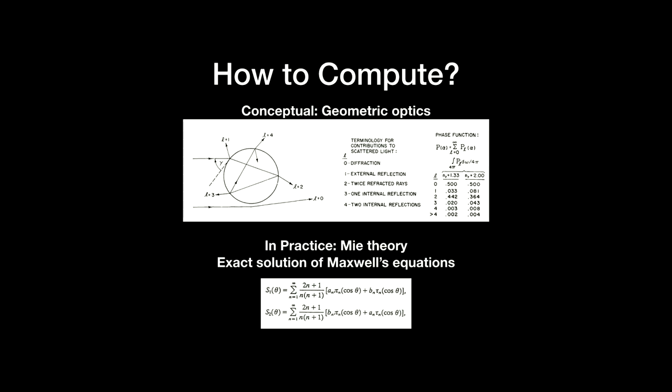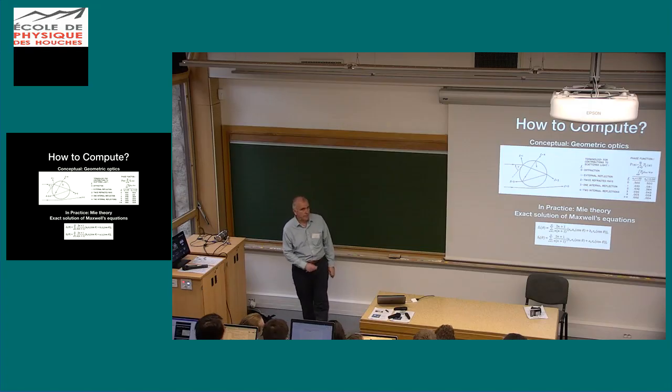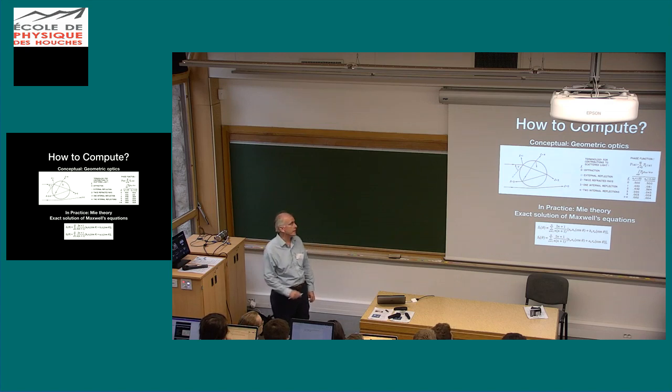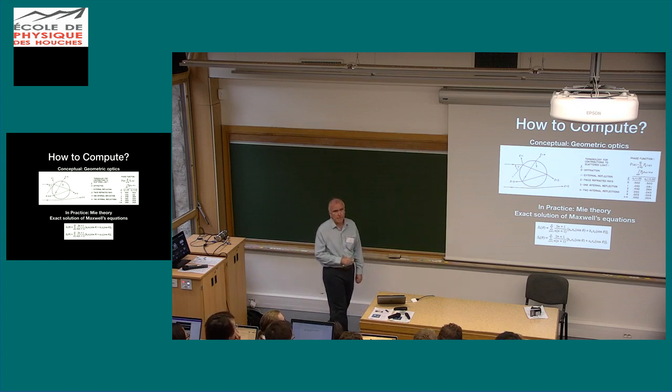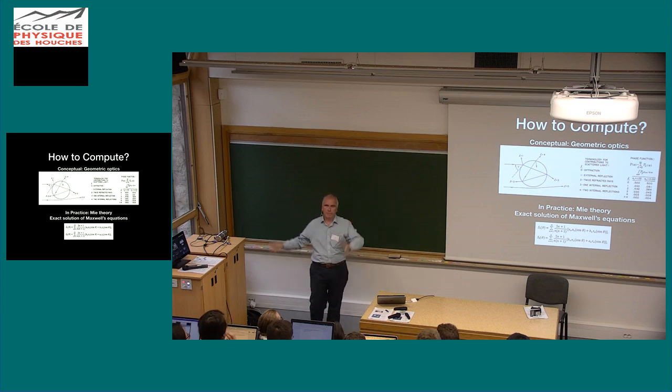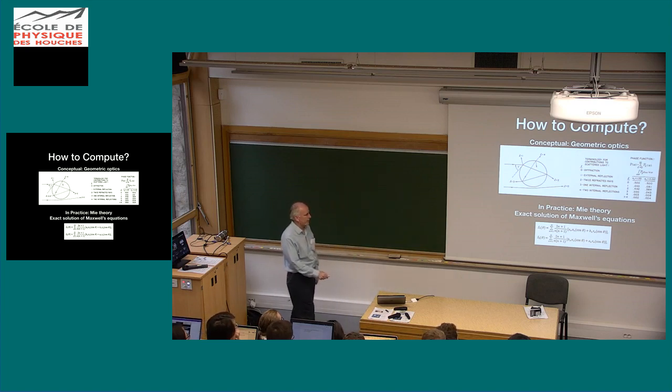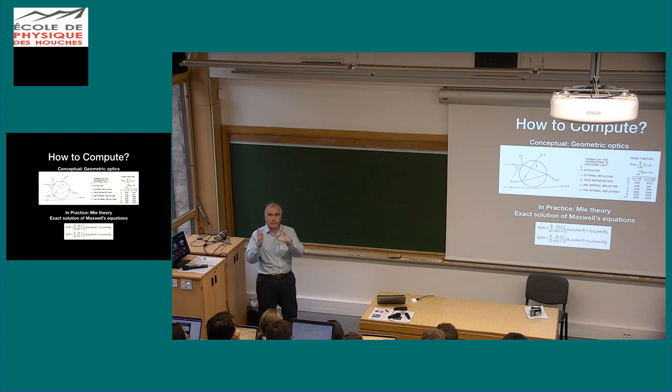So how do we compute this? There's something called geometric optics, and in Hansen and Travis, the review article, they talk about this. You can kind of conceptually think, here's a photon coming in. It can scatter. It can go into the particle, bounce around, and come back out. You can try to keep track of these things from just geometric optics and gain some insight. But what most people use today is Mie theory, which is an exact solution of Maxwell's equations. You can go download a Python module that does Mie scattering and think that you're in business. But again, it's for perfectly spherical, homogeneous particles.